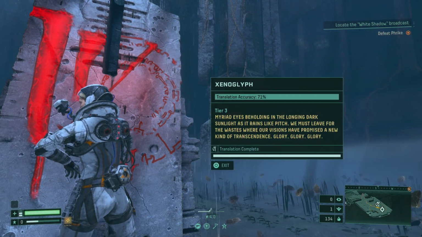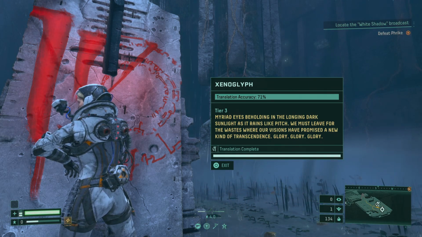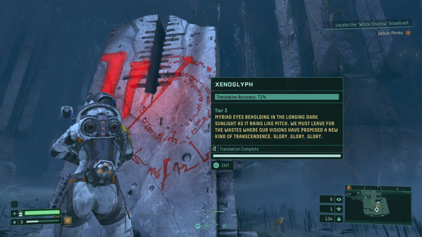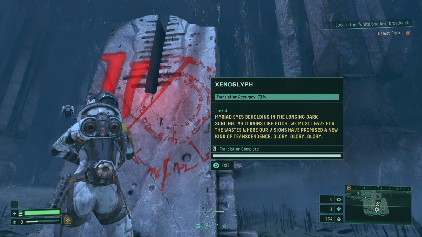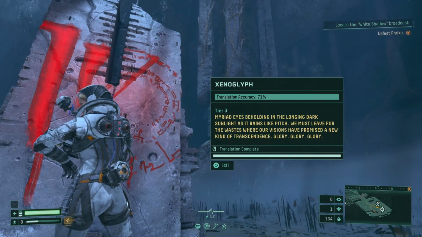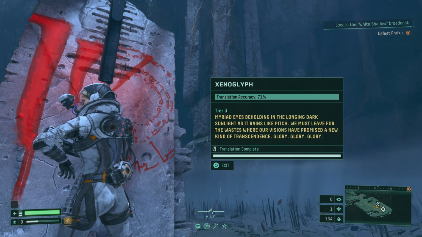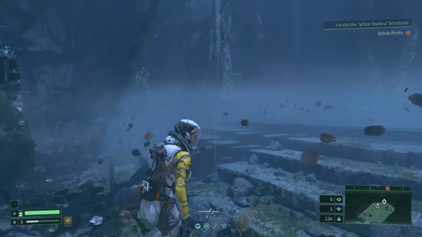Yeah. All right. So I managed to translate this whole thing. Every now and then you come across these xenoglyphs, or hieroglyphs as I call them, and you'll find new words of this alien language, and as you decode it, you'll be able to read the message normally. In this one, it says, myriad eyes beholding in the longing dark, sunlight as it rains like pitch. We must leave for the waste where our visions have promised a new kind of transcendence. Glory, glory, glory. It's pretty cryptic.